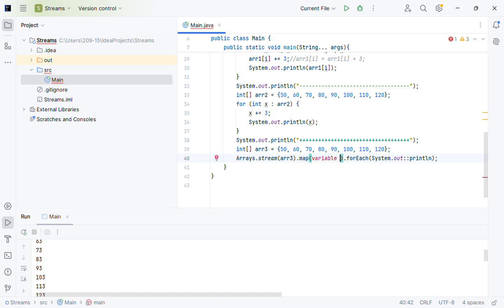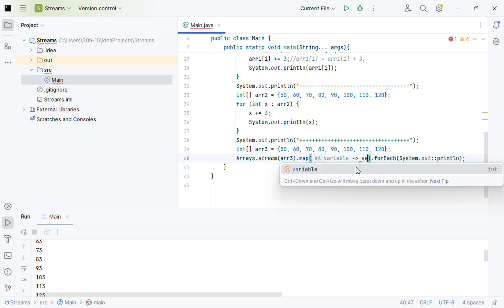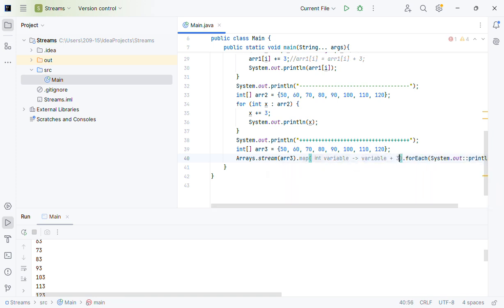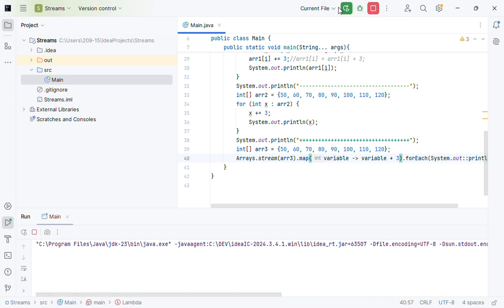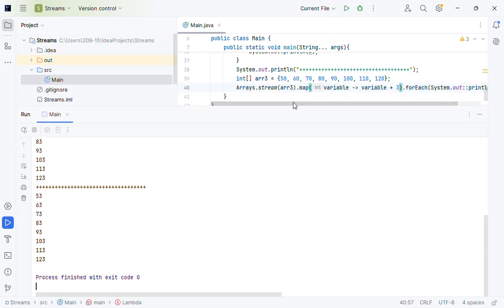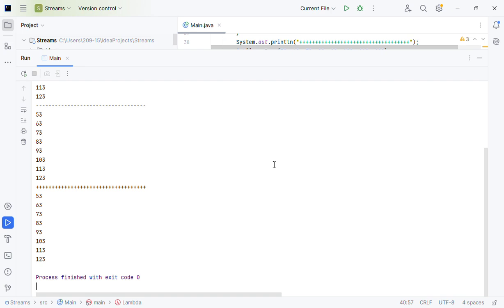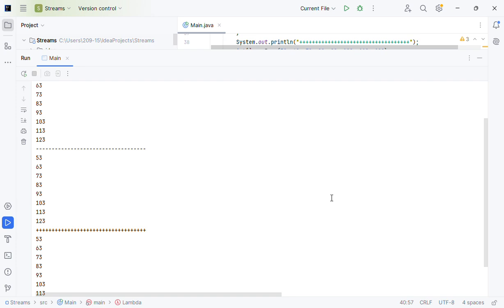So I will take variable, and make an arrow. And now my variable becomes variable plus 3. So just make a law, and that's all. If you run it, you have done the mapping. And you see it works. Got it? Very good. So this is how we can do it with streams.